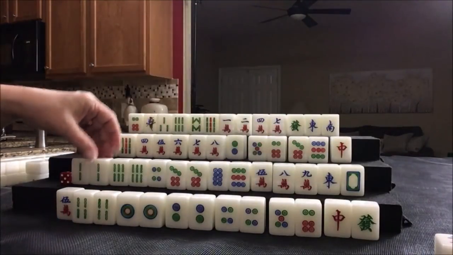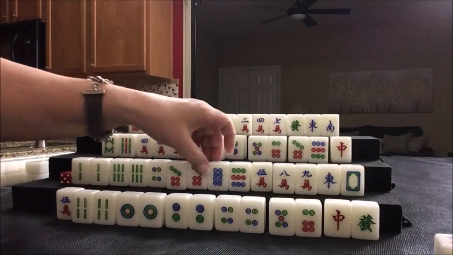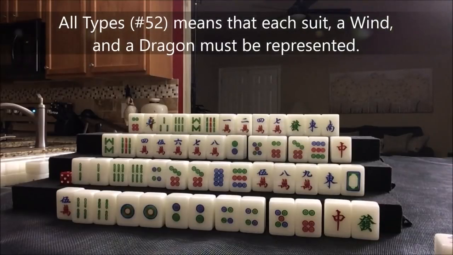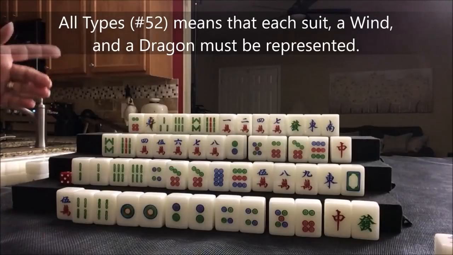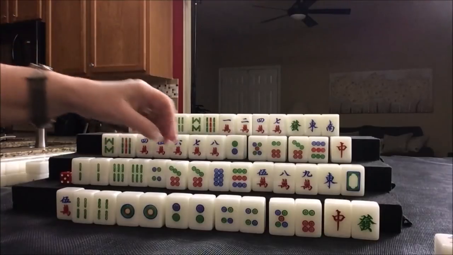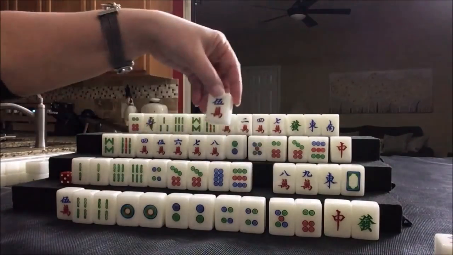Let's see. Pung. Oh, no, no. We already have potential pungs. 1, 2, 3. Or there's a chow. Now, I know that there's something called all types. 4 pungs or chows in a pair where each set represents a different type of tile. Simples, terminals. Pungs, chows. We need a pair of honors. Let's discard the 5 crack.